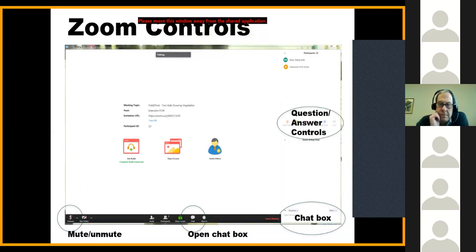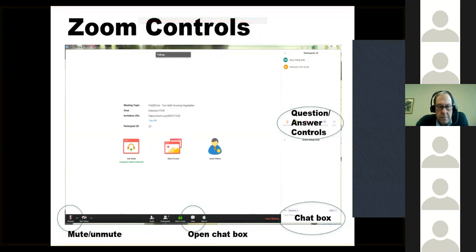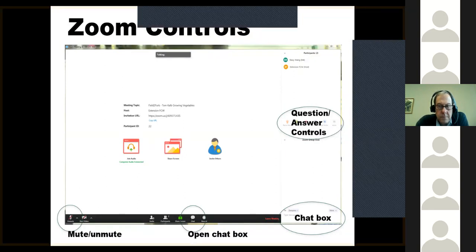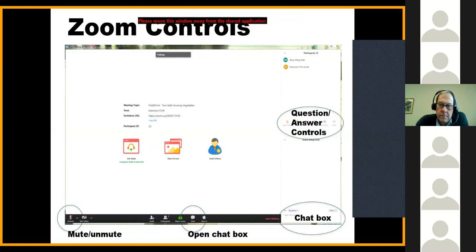You've probably figured out how to use your Zoom controls. I have everyone in mute mode, and if you've unmuted yourself, I'll just ask you to remute so we don't have background noise. You can certainly type in the chat if you have a question. I'm going to be keeping my eye on the chat box so Tom can answer questions as he goes.